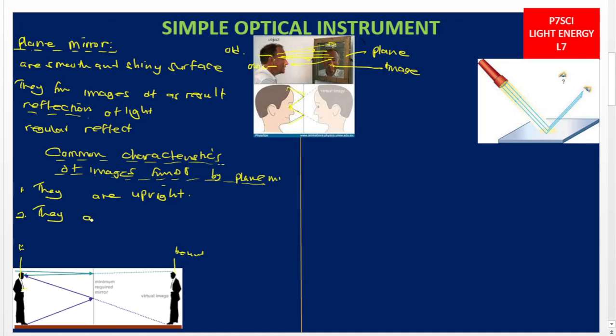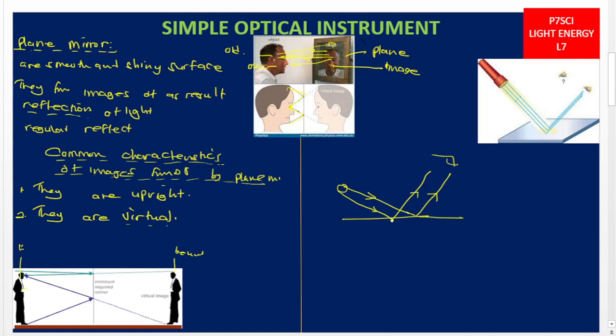Characteristic number two, these images are virtual. The word virtual means that the images cannot be formed on a screen. These images are not formed on the plane mirror, but behind or inside the plane mirror. Due to that regular reflection, suppose I take my plane mirror just here, then I put here my object. When light falls onto this plane mirror, as you are seeing, this light is going to bounce. Even another ray can fall onto this mirror, and it is going to bounce off. Then here I have the observer, the eye.